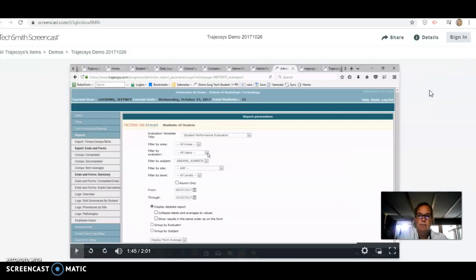So this one is going to go by report parameters, and you can select different filters, what you're going to look for. So in this one, we are going to filter by subject, okay, and then a date. And you can get any report generated that you want. If you want to know how many procedures they did, if you want to know how many days they missed, anything like that.